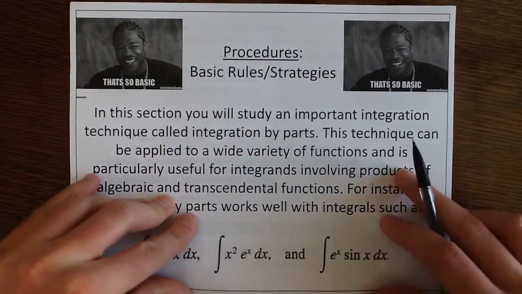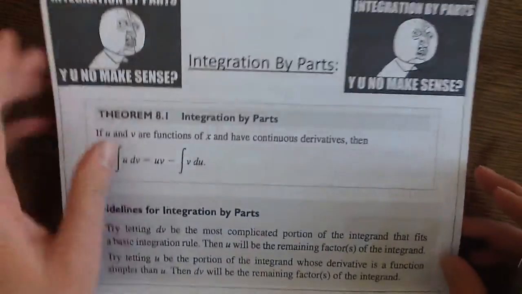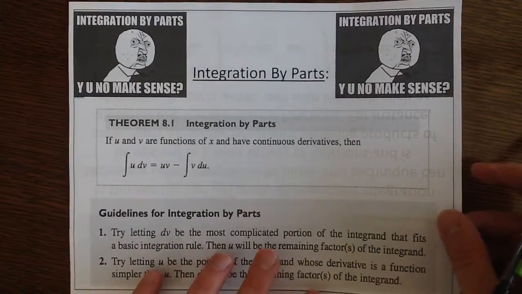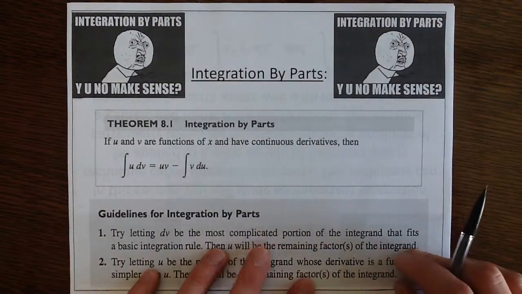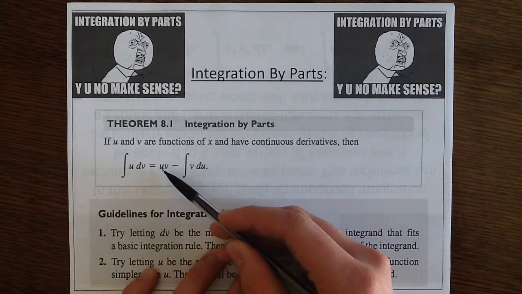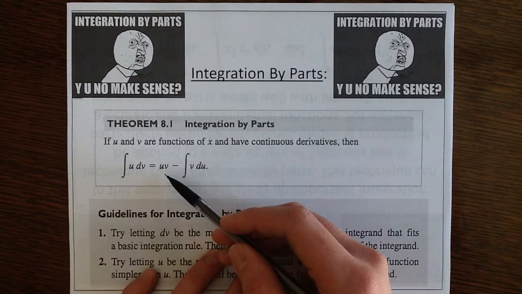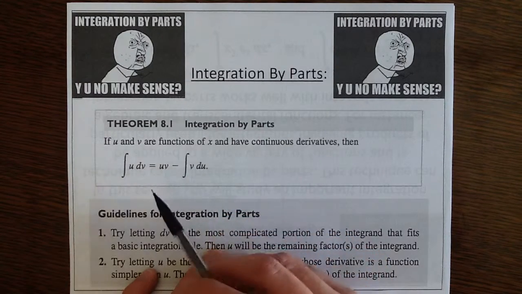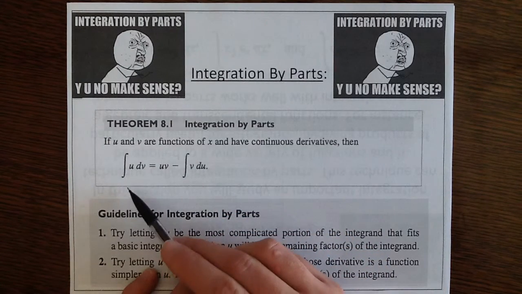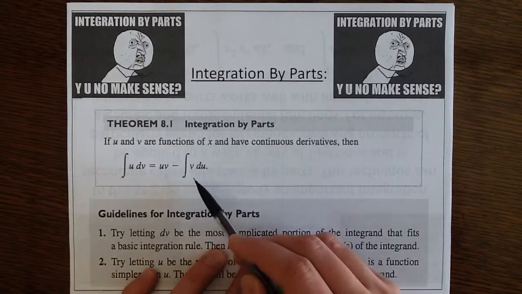Integration by parts is exactly like what it would sound like. Instead of just having u sub, you're going to integrate by parts by designating two parts, both u and v. So here we're not just doing u sub anymore, we also have to add this component of v. If we can find out what u is and what v is, then the formula for integration by parts says that the integral of u dv is uv minus the integral of v du.